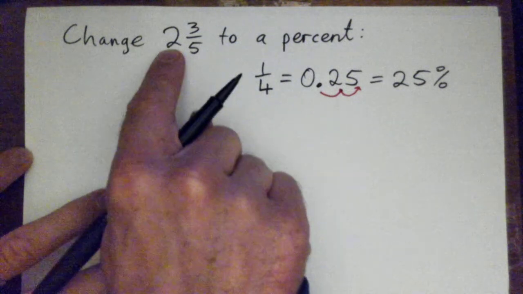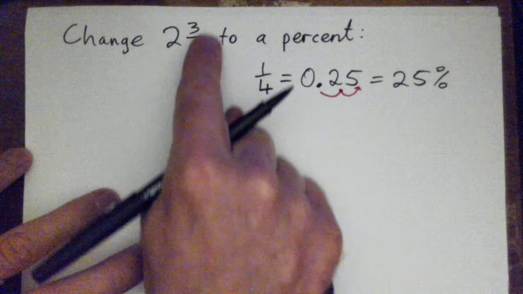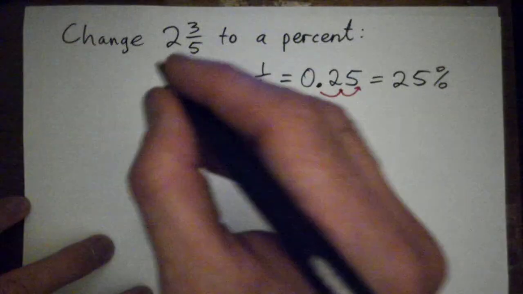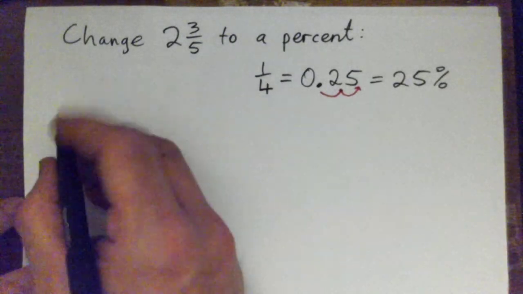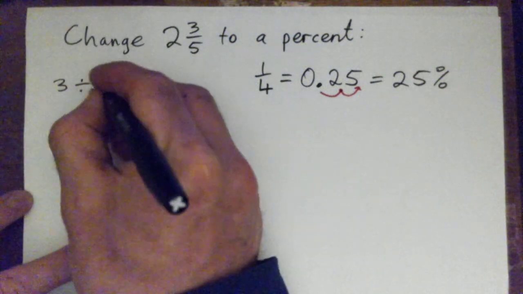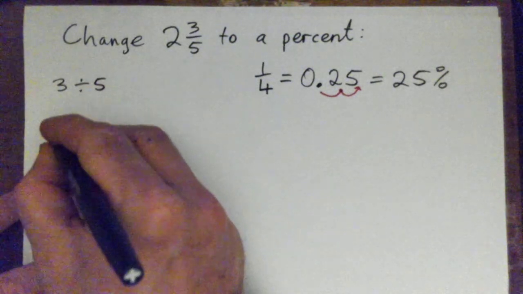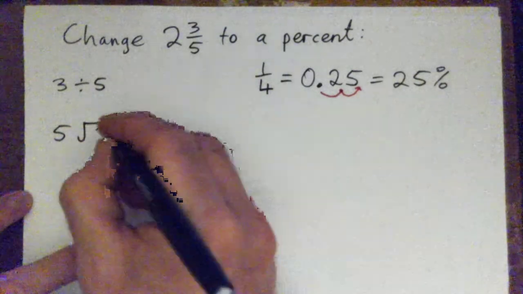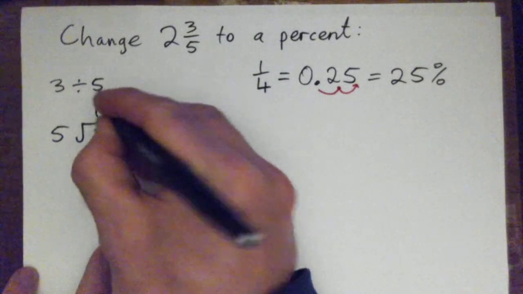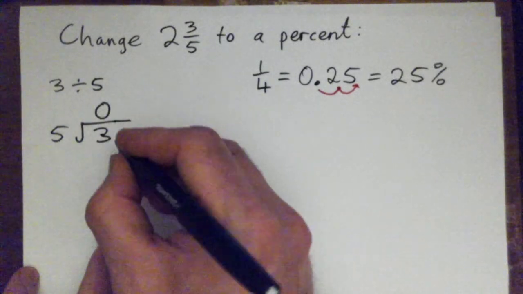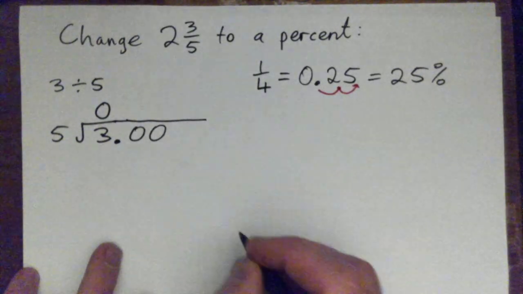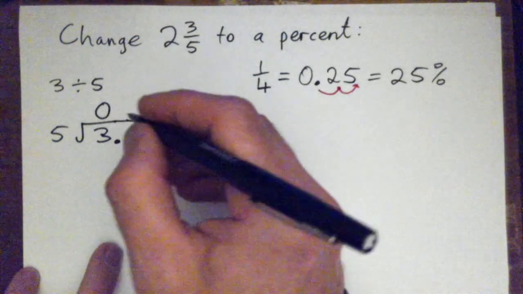So the 2 3/5, the problem here is the 3/5. That fraction needs to be turned into a decimal so that then we can have 2 point something, basically, right? So 3/5 is 3 divided by 5. Or in division form, that's 5 into 3, okay? Now the problem is 5 into 3 goes 0 times. But we've got to put a decimal point after the 3 and add on a bunch of zeros, right? And then see what happens.